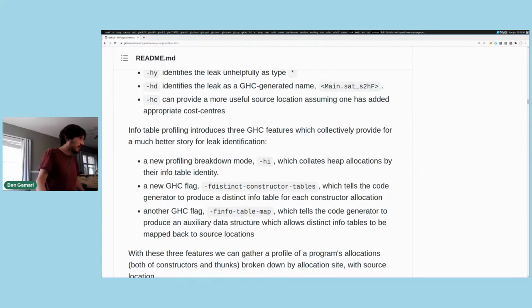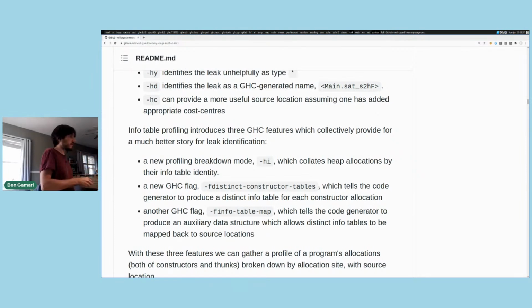It gives us a new GHC flag, -fdistinct-constructor-tables, which tells the code generator to, rather than produce a single constructor info table per data constructor, so one info table for Just and another for I#, produce a new info table for each constructor allocation site. And so now all of a sudden we have the ability to infer from the info table which allocation site a particular constructor allocation arose from.